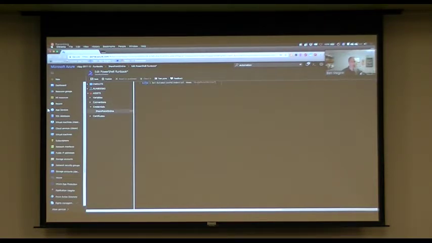So this goes and gets those credentials, stores them in a variable, and then you can do something like connect to PNP, I think it's PNP online, URL, HTTPS, credential, cred, and then get PNP site.